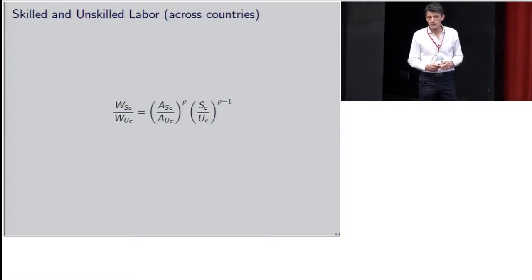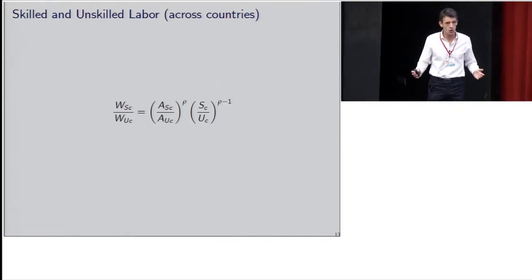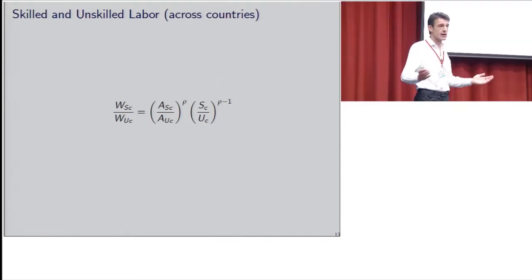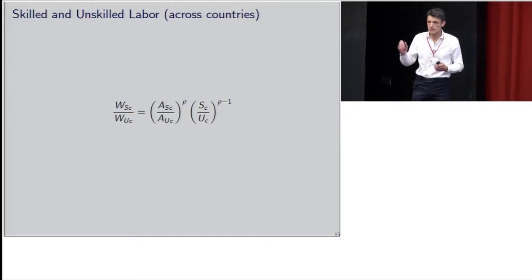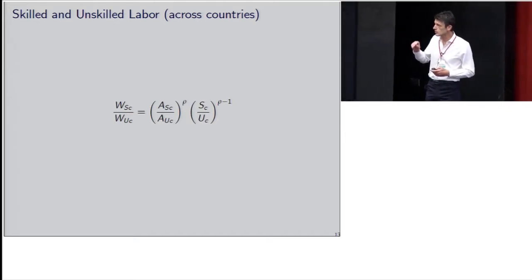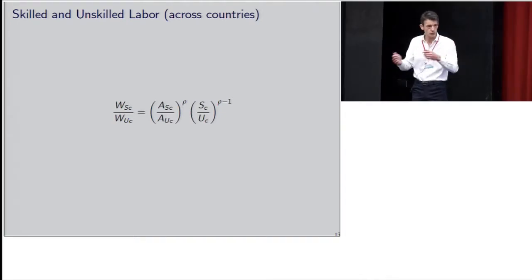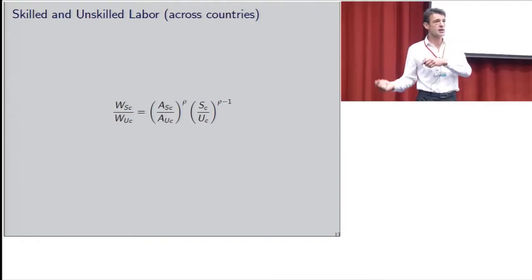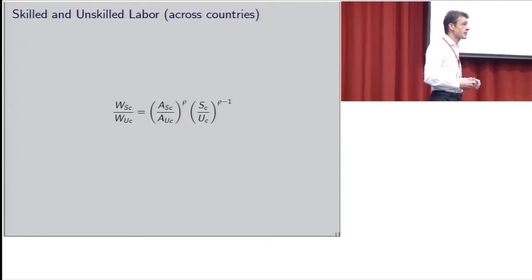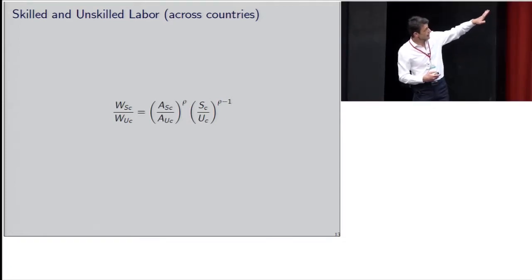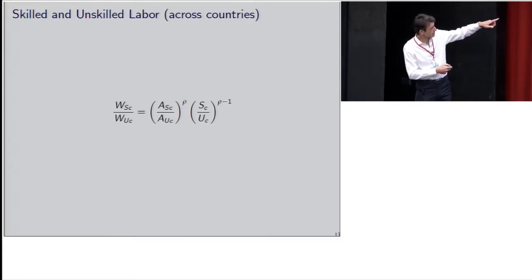About wage premia, it's a bit more involved. The first step is to construct a big data set of Mincerian returns from many different countries. And then there is a mapping. If you have the Mincerian returns, if you have the groups of people going to different education levels, if you have the duration of schooling for different education levels, you can actually invert the Mincerian return and recover a skill premium. So that's how I do that. So that gives me a skill premium. The Barro and Lee data gives me the relative supply.